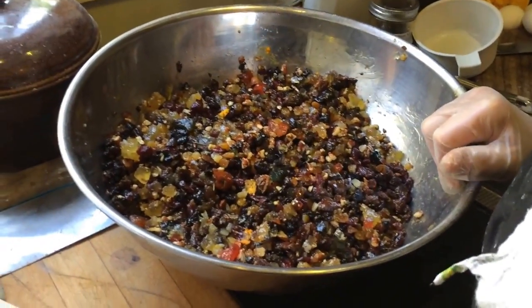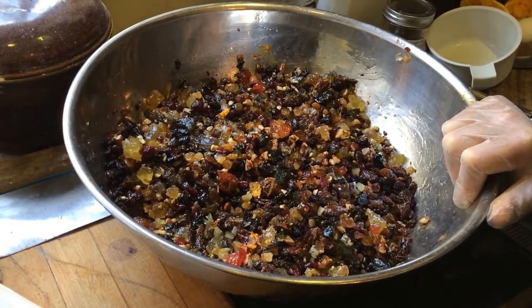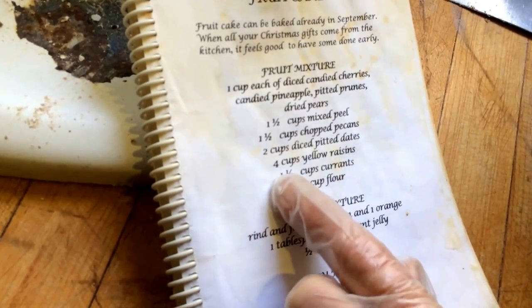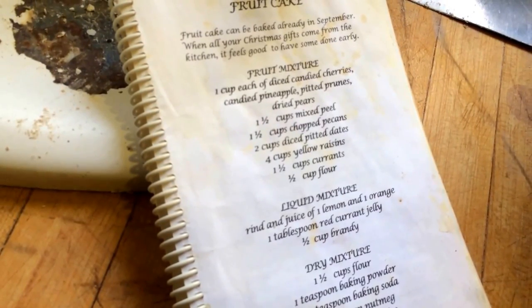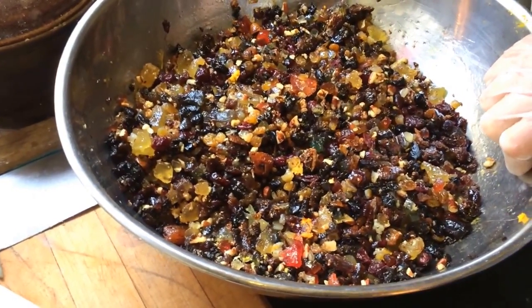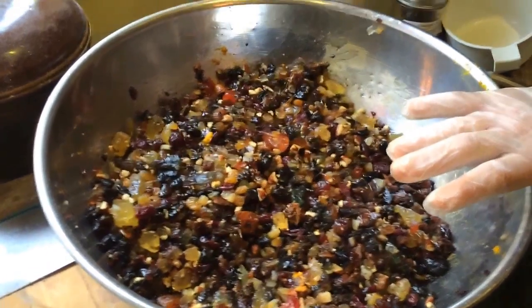First of all, you need in here 1 cup each of diced candied cherries, of candied pineapple, also diced, pitted prunes, dried pears, 1.5 cups of mixed peel, 1.5 cups of chopped pecans, 2 cups of diced pitted dates, 4 cups of yellow raisins, 1.5 cups of currants, and that's all that is in here. And some nuts too, right? Yeah, the nuts, which we said the pecans, or use walnuts, or use hazelnuts, whatever you have. How many cups of nuts?